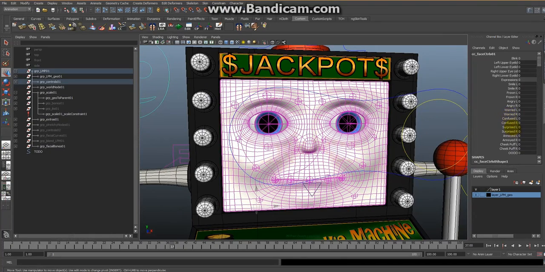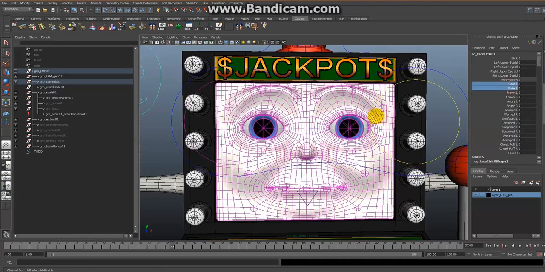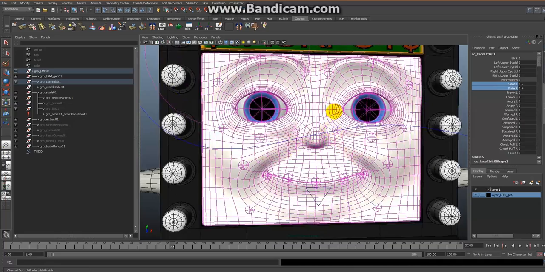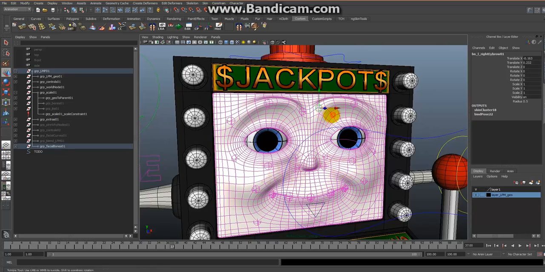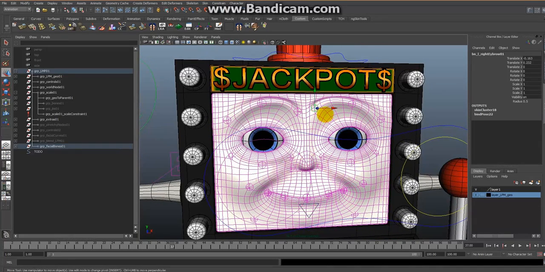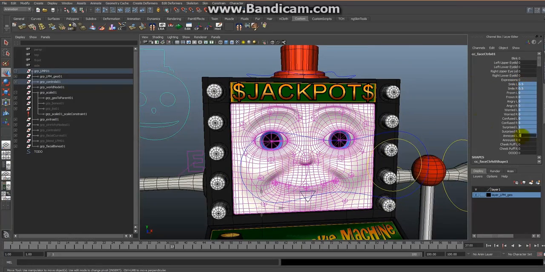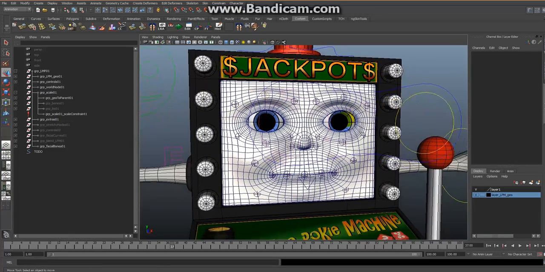Now what's really nice about this is if I come in here and grab the surprised one and move those up, you can see that the controllers actually stick to the geometry. It's particularly obvious if you go in here and have a look at the smile. You can see those really stick to the mesh. It's great. And then on top of that, you can come in here and give it that little bit of extra push. So this is kind of my ideal system. This is what I've been looking for. There are a couple of other limitations, but there's ways around them. So let's set this guy back to default, and I'm going to show you how to build this sucker.